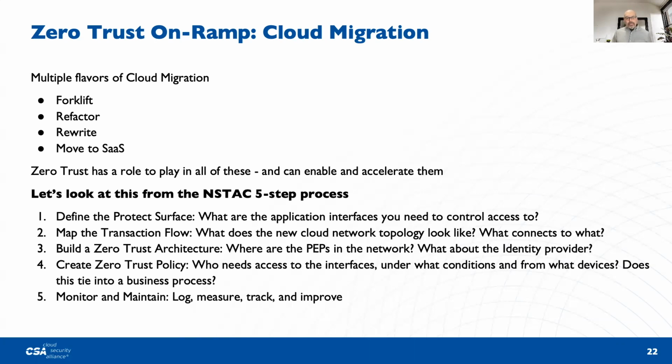And finally, monitor and maintain. This is the operational phase of Zero Trust. Clearly, you want to log and measure and track how this is being accessed, and also determine certain metrics that warrant improvement. Maybe it's networking metrics such as latency or throughput or availability. Maybe, probably better, it's user experience or things that are tied to, let's say, the types of assets or the breadth of assets that people have access to, to try to narrow those down over time.